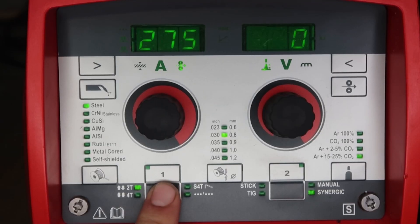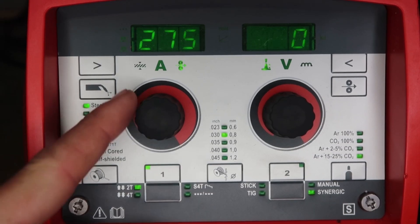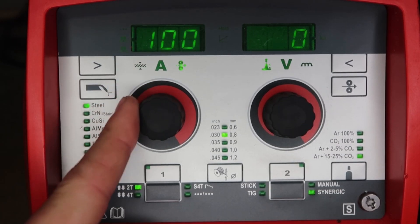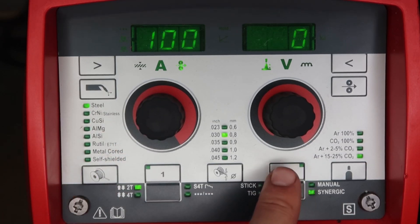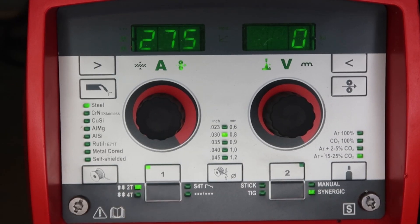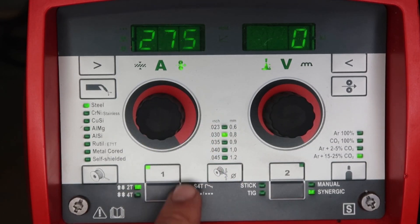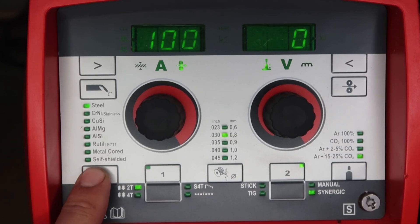Welcome to part two. We're going to start off with easy jobs — think of them as car radio presets. On the Transteel 2200 we have two preset possibilities. On preset one, we're going to save 275 inches per minute: push and hold down one for five seconds until it says PRG. On preset two, we'll set 100 inches per minute for a hot and cold setting: push and hold down two for five seconds until it says PRG or you see the green light. So on one we have 275 (106.1V) and on two we have 100 (92.5V).